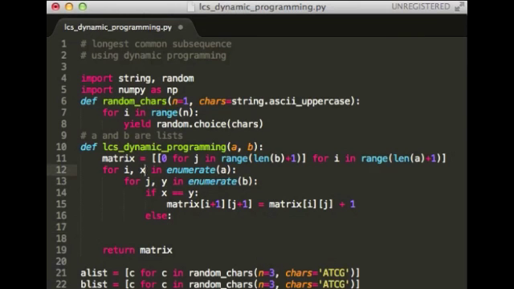Those of you who don't know what enumerate is, when you pass enumerate a list, it returns, I think, a generator of tuples, where the first value is the index of the list, and the second value is the value of the list. So i is going to be 0 through length A, and x are just going to be the different values of A. This is just a Python convenience.